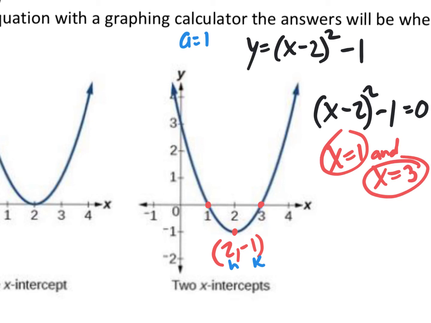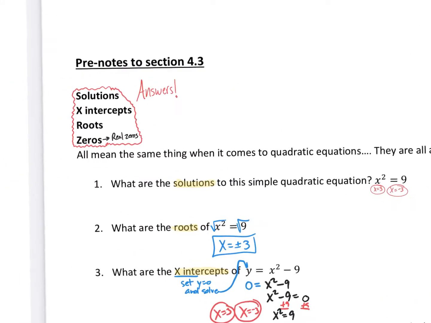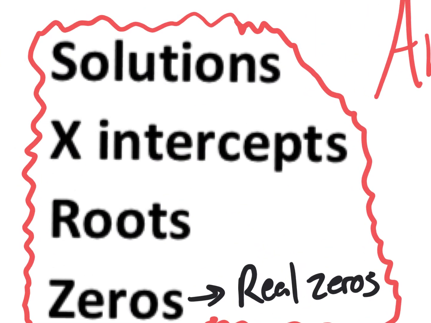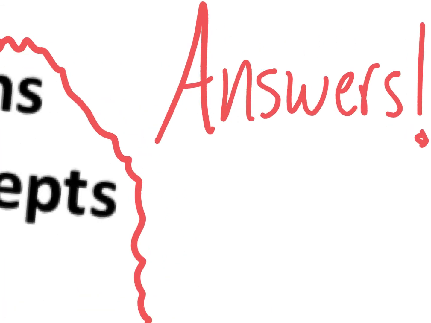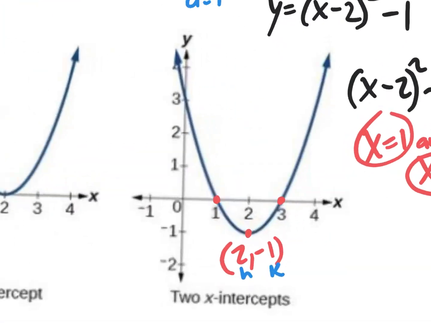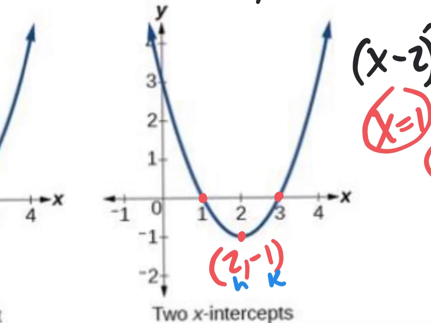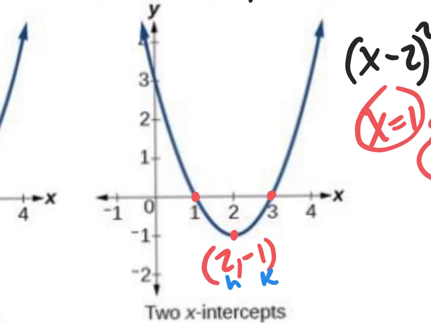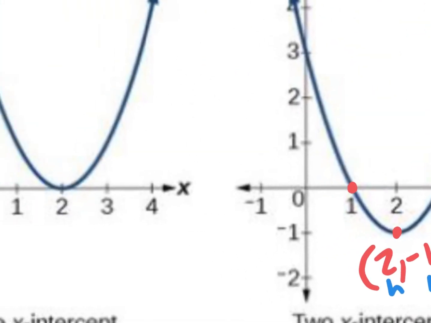Okay, so we're going to be able to solve quadratic equations without doing any math, just by looking at the graph and identifying where it crosses the x-axis. And why is that? Because of what we just learned, that x-intercepts are the same thing as solutions or the answers, right? So if we're able to see the parabola, then we technically have the answers to the equation, okay? But see, you're not always going to get 2 answers.